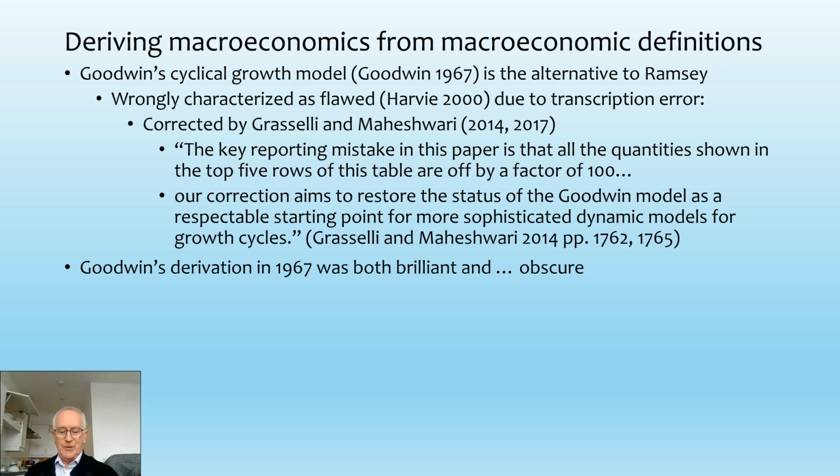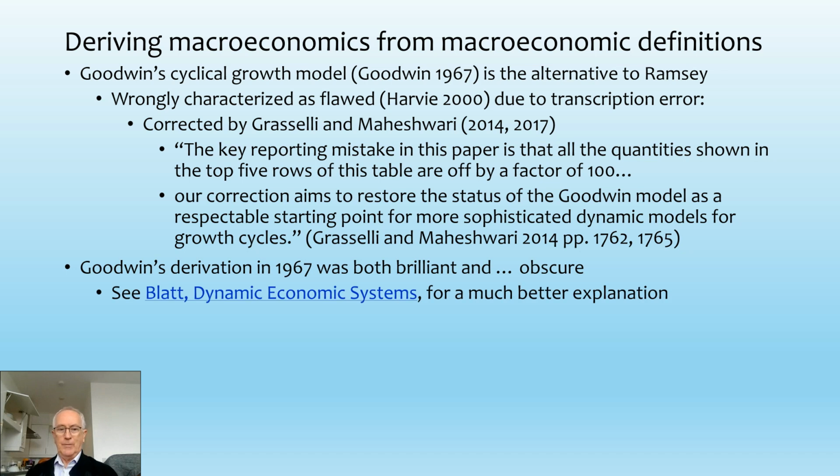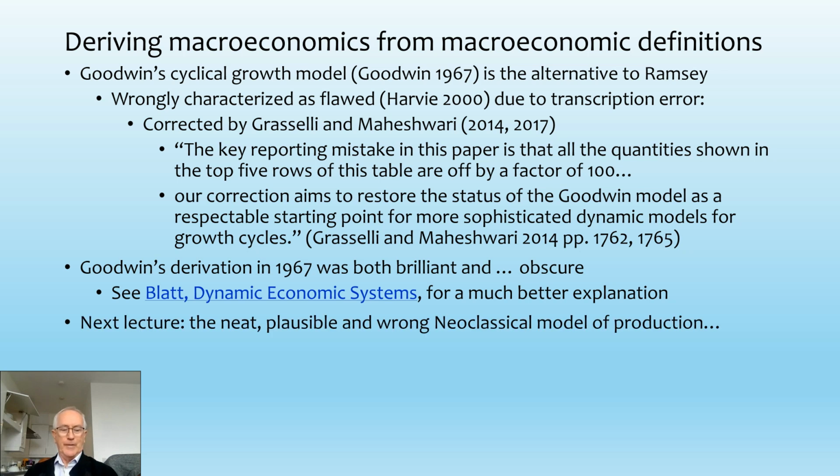Now, I know this is a pretty fast introduction, and I'd never recommend trying to read Goodwin's paper to work out what's going on in the model, because it was quite complicated to read. So I highly recommend John Blatt's book, Dynamic Economic Systems. One thing I potentially can take some credit for over time is that this book was out of print for decades. And I think I played a major role here, because I hammered how good the book is, the publishers finally re-released it, first of all electronically and now in paperback, so you can get a copy of this brilliant book again and get a much better explanation of Goodwin than I've given here, and certainly than Goodwin himself gave.